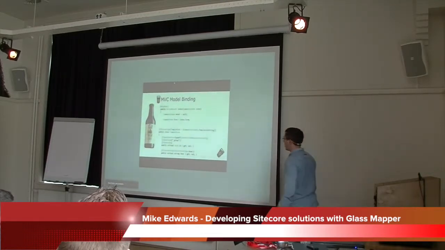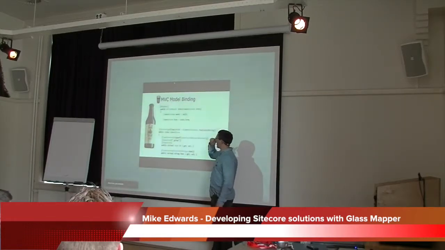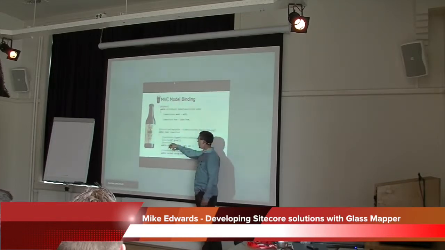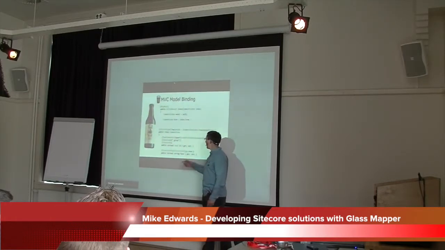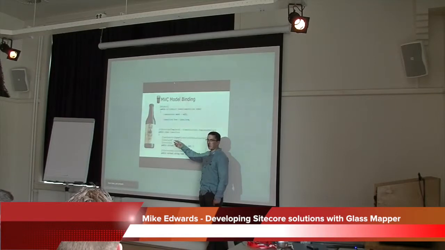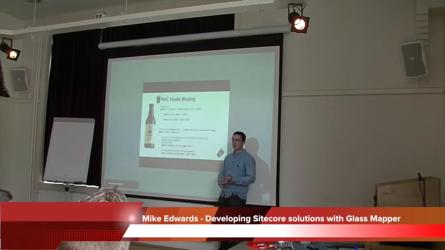The other thing you can do with model binding as well, because we're dealing directly with the comment form and MVC model binding, is we can also put model validation onto here without any issue. In here, we're actually going to be also putting in the indexing from Sitecore Search. So on one model, we can then define lots of different things. We can define where it comes from the Sitecore data API. We can define where it comes from the Sitecore Search data API. We can put MVC validation on. We get model binding. We get all this good stuff because we haven't got all the other problems in the background. They've all been abstracted away from us.